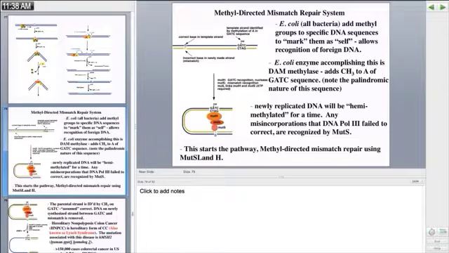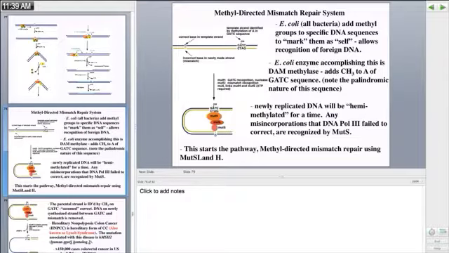What this system does is it takes advantage of the fact that there is a window of time after replication whereby the DNA exists in a hemimethylated condition. The original strand that was used as a template is the older piece of DNA, and so theoretically is the correct form. And it's recognized as being the older form because this GATC sequence, as close as possible to this misincorporation, has got a methyl group on one strand but not the other.